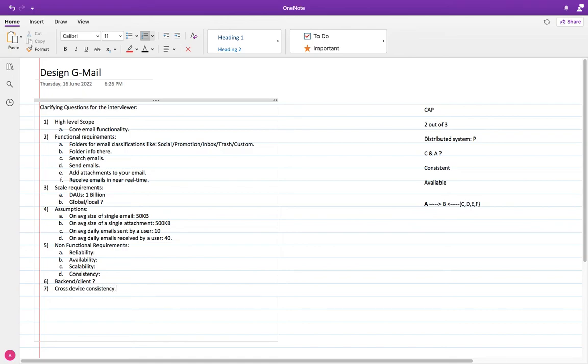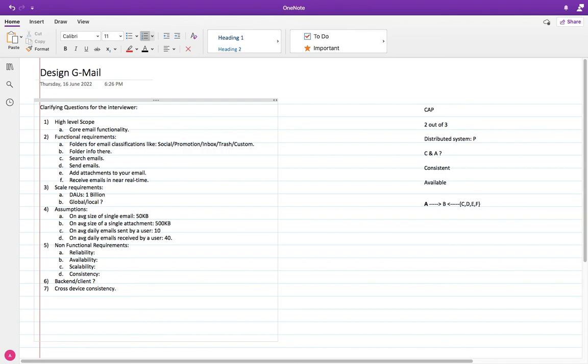consistency? Now, this consistency and that consistency are the same from a meaning perspective, but that's database consistency. Here it is device-level consistency. For example, you're opening your Gmail on your MacBook, on your iPad, on your iPhone, and your friend's iPhone. If an email is received, it should be reflected in all the devices with very minimal latency. Do we want such a feature or not? We can get the buy-in from the interviewer on this question.